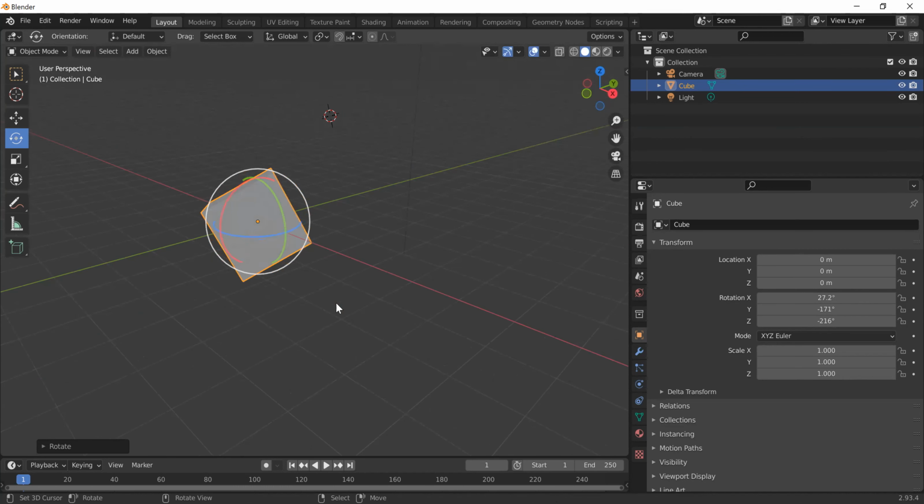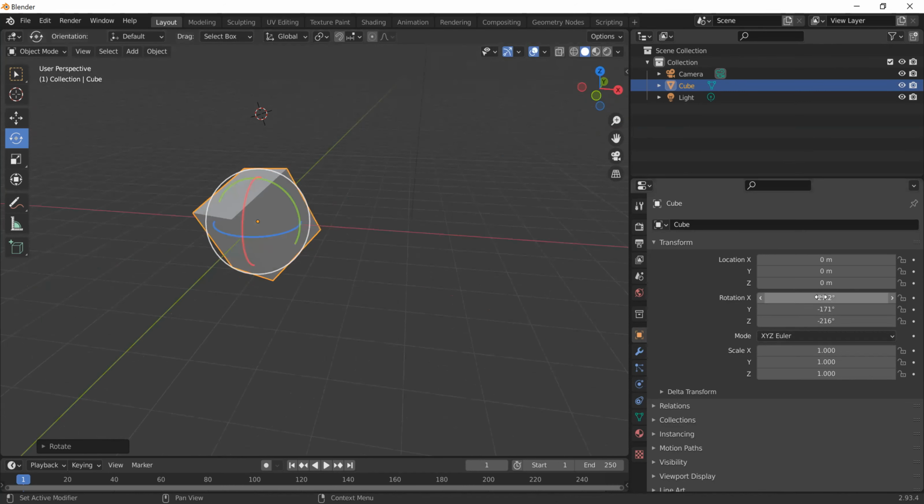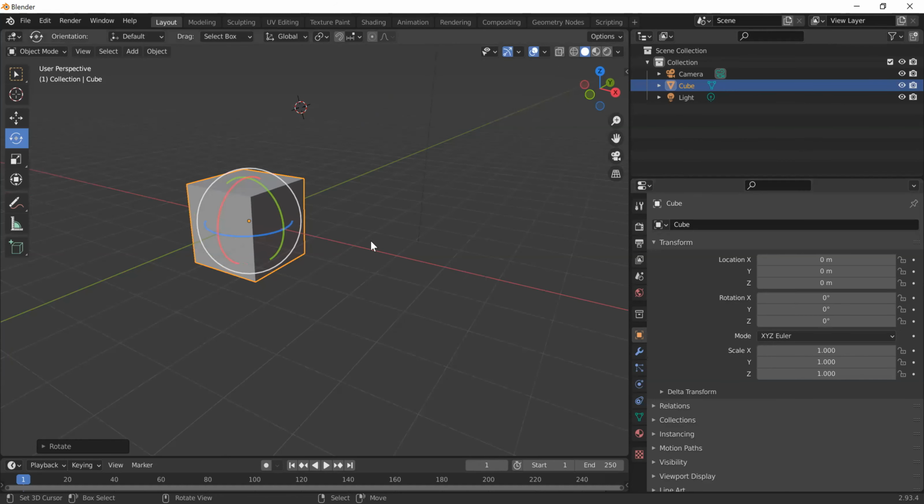And now maybe I want to reset all this so that I can go to the next step, which is scale. I can do it by coming here and typing 0, 0, 0, like we did in the previous one. You see, it resets everything. Let me Control Z on the keyboard and show you a different method.